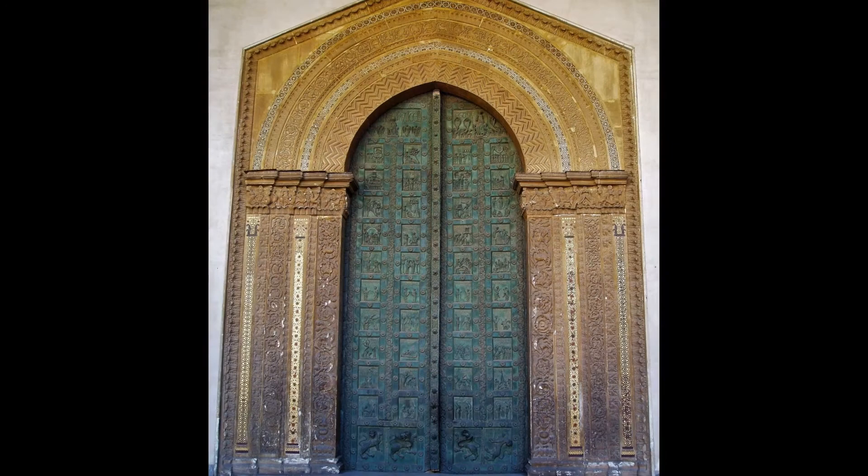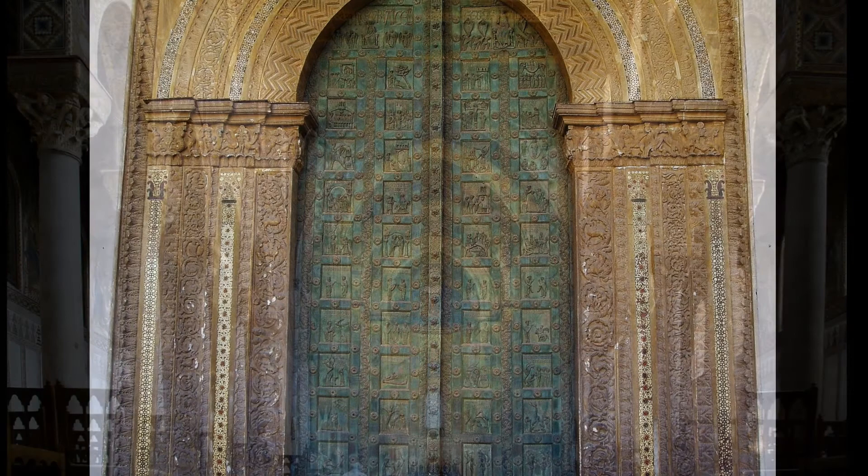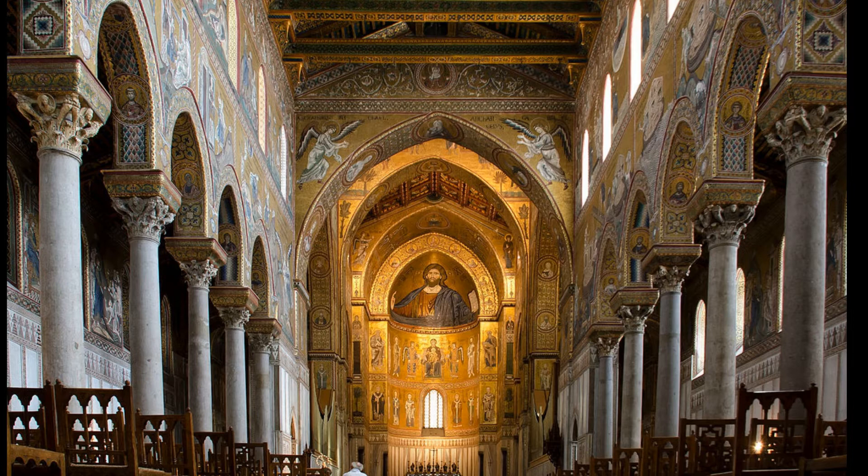The same Bonanno who did the bronze doors for the Cathedral of Pisa came down here about five years later to do the ones at Monreale. The interior certainly doesn't look like anything in Normandy, though. This is the kind of mosaic decoration one associates with Constantinople or with early Christian churches in Roman Ravenna. The kind of wooden timber roof you see here, sometimes called a trestle roof, was popular in Italy for centuries. Even some Gothic churches still have one, though many such churches, both Romanesque and Gothic, were eventually vaulted in stone, like the Cathedral of Modena we saw a few minutes ago.